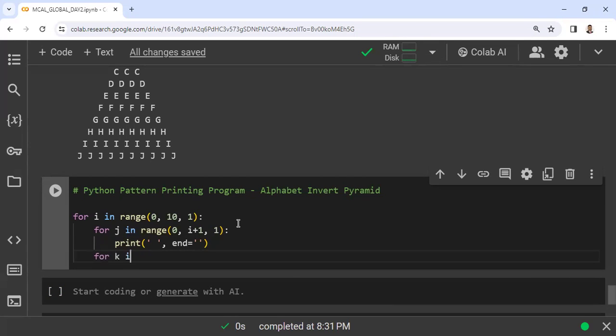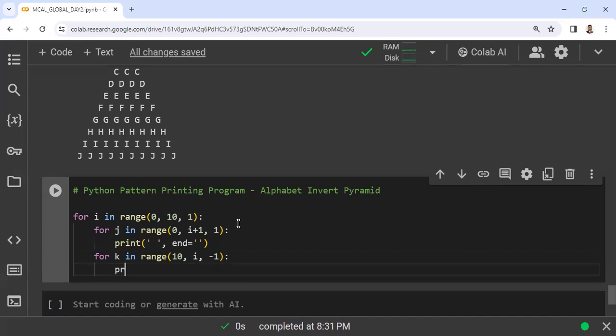So then k in range 0 comma, and print what? 65, character 65.